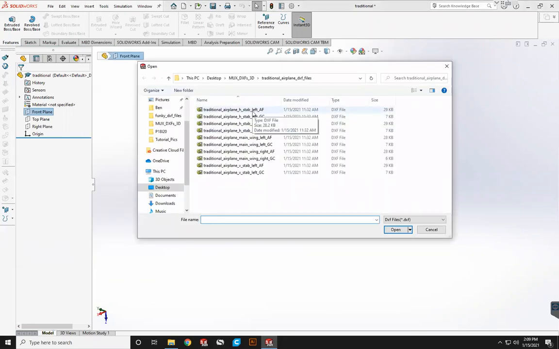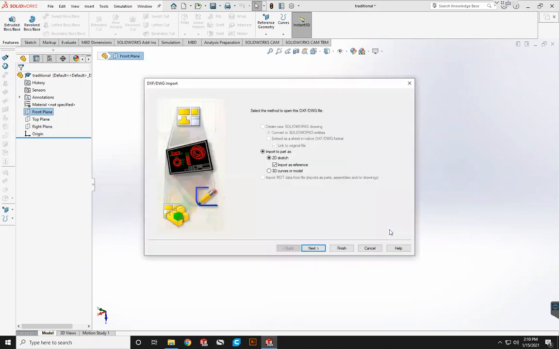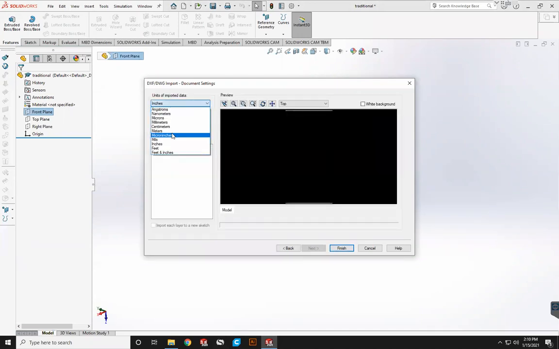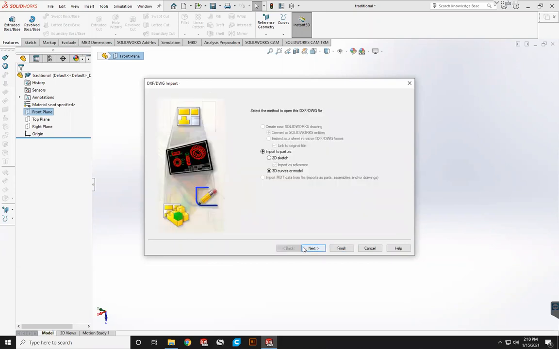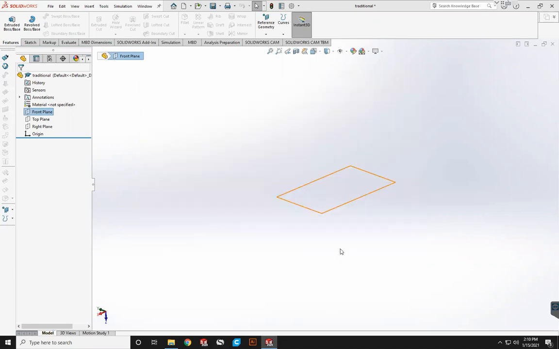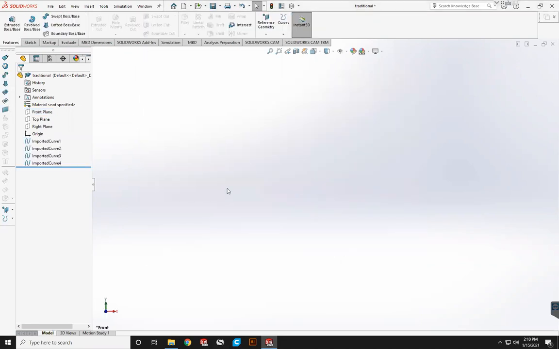And then you're going to select the Airfoil DXF file of the first wing segment you're going to do. So for example, we're going to do the horizontal stabilizer first. So we're going to import that as 3D. The default is generally in inches. If you have SolidWorks in a different unit than you export from MachUpX, you can come in here and change the unit to something else. But once again, it's almost always in inches, at least for me. Okay, so you click Finish, and that imports those curves.